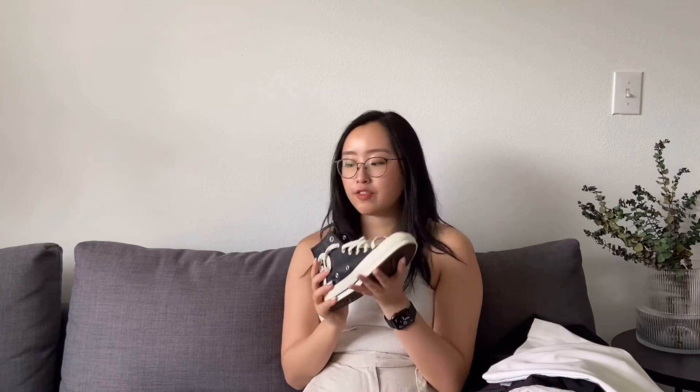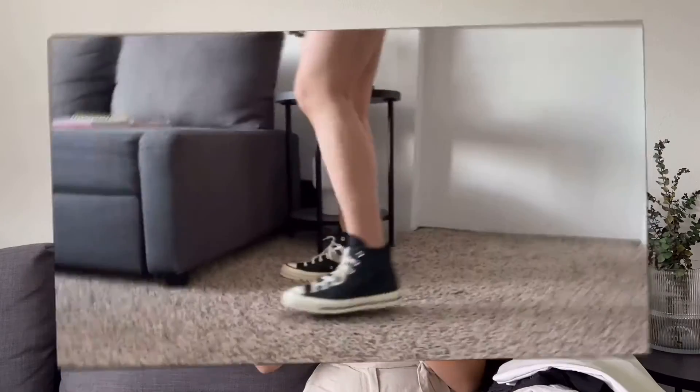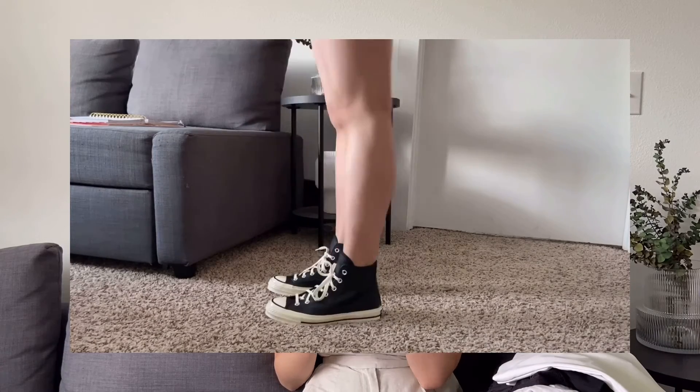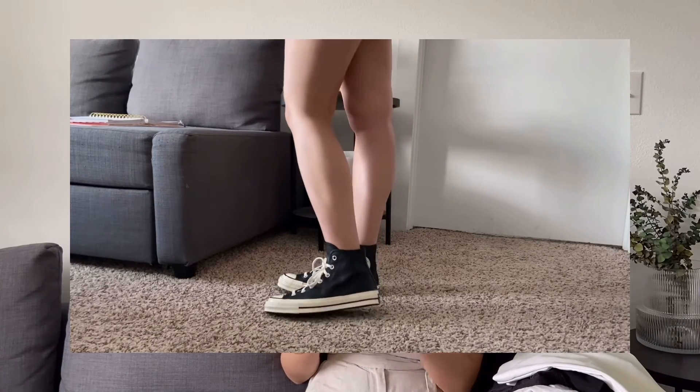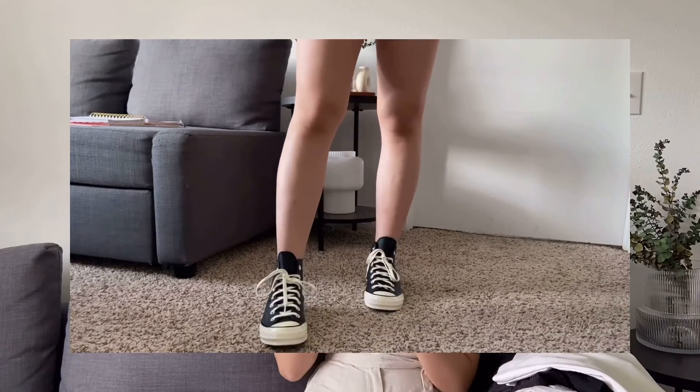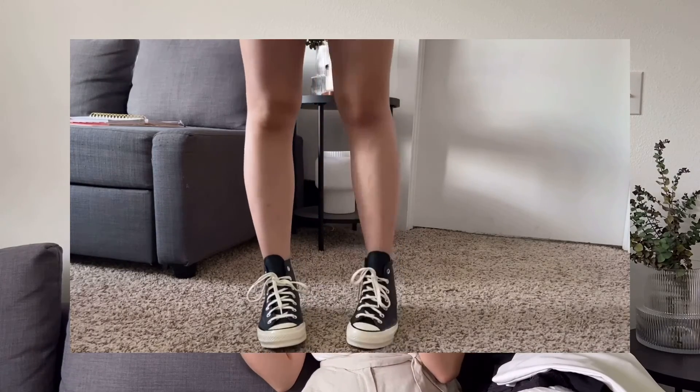The final item isn't necessarily for spring/summer, but I'm so excited — black leather Converse high-tops! These are the Chuck 70s, not the All Stars. The leather is beautiful, the rubber part and laces are off-white cream rather than stark white, and they're a little shinier. I avoided high-tops for so long because I felt they cut my legs off at an awkward length, but these are going to be so cute for fall.